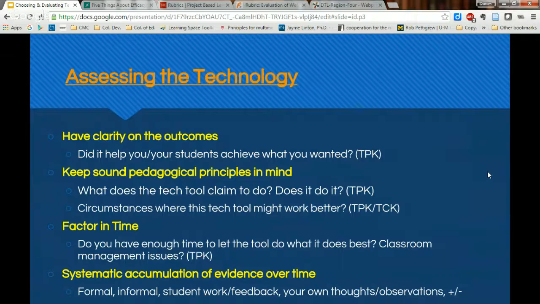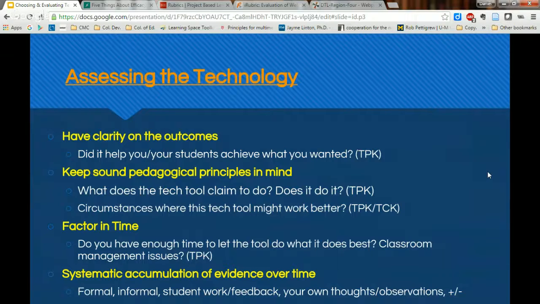And so it's a number of different things from a number of different angles, a number of different perspectives, or even talking to your colleagues who have used the tool and saying, hey, this is what I've seen, what have you seen? And then comparing and contrasting notes on how it was used in the classroom. But it needs to be done over time.